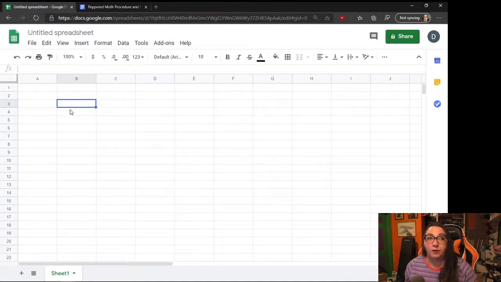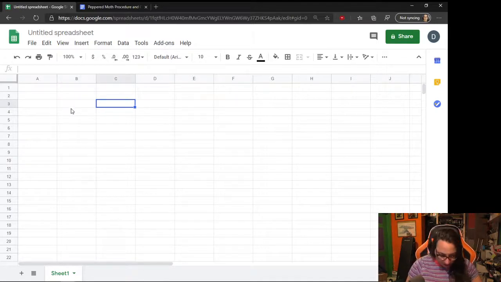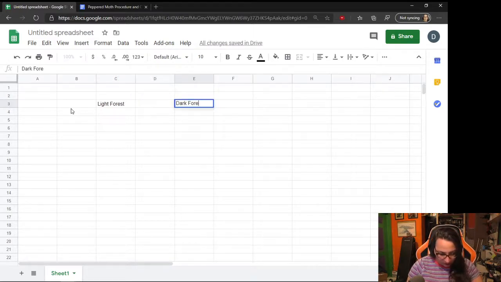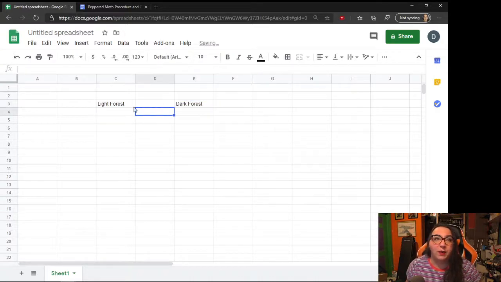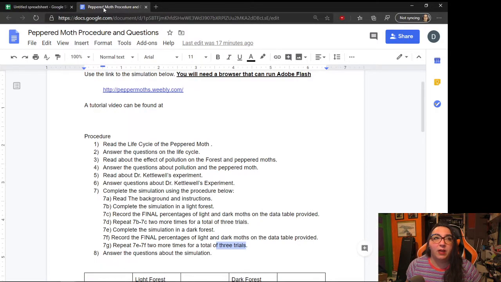So the first thing to set off here is we need our light forest. And our dark forest. Now, notice I've left a space. Once again, I'm planning ahead here.